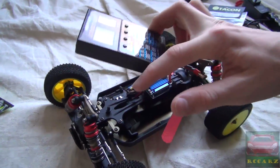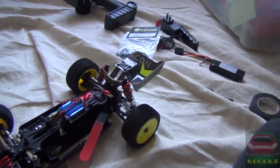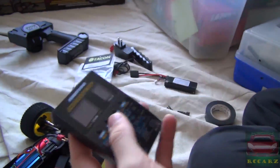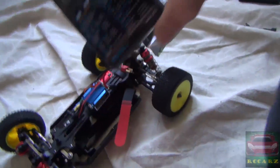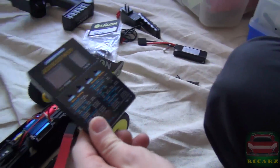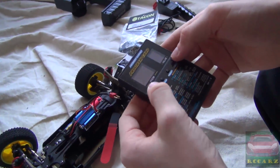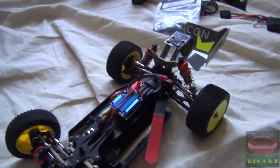Another thing I found interesting, I've had this for a couple years. It was an old chassis I had back here. It's this old Brahma 10B. And I had this motor combo I bought, and it came with this programming card from Hobby King. And I found out, amazingly, it actually works. So it's a Hobby King ESC. If you have this, just a heads up, this will work with the Tacon. It's the same values and items, and you just change it. It's super easy.